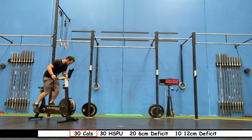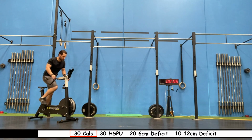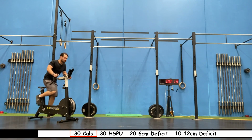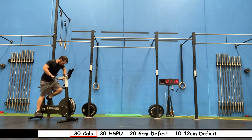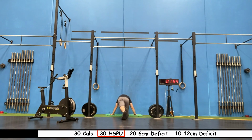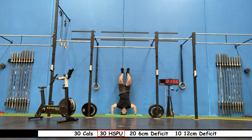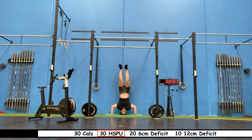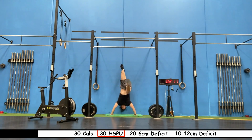Today's workout, we have 30 kilos on the bike and then 30-20-10 handstand push-ups. With the handstand push-ups, we start at just normal kipping handstand push-ups and then go into a deficit. The first deficit is just under 2.5 inches, which is 6 centimeters. And then the third set, we're just doubling that. So I guess just under 5 inches, which would be 12 centimeters.